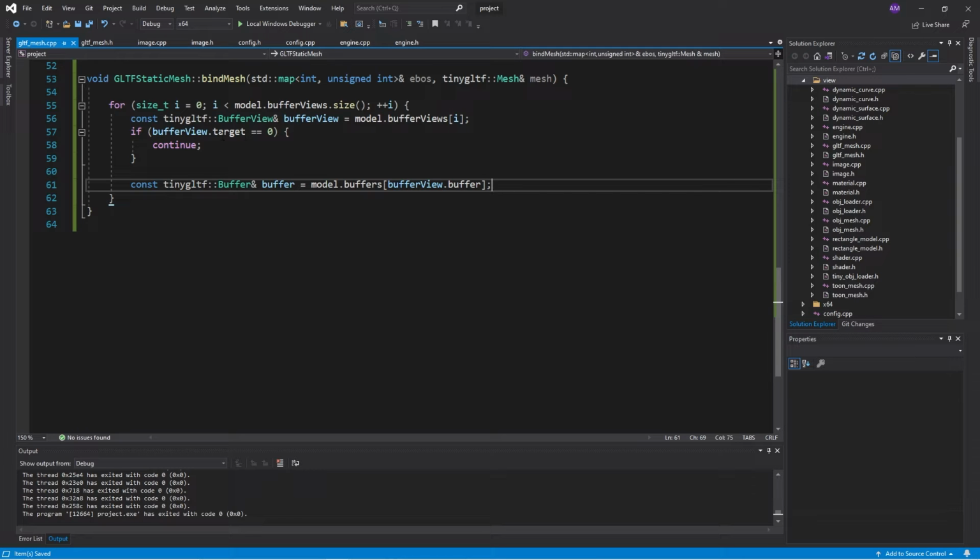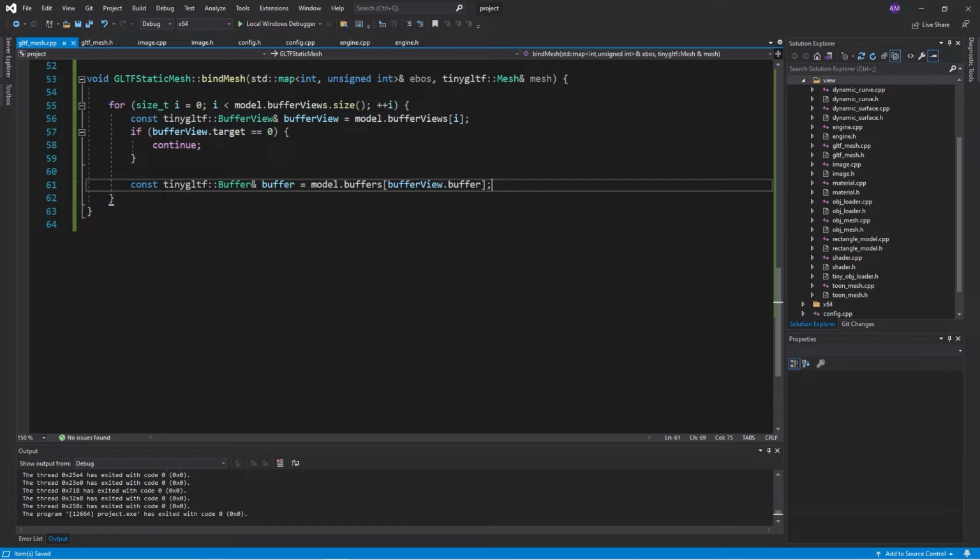Now, what this is doing is: a buffer view is a high-level structure for interacting with a buffer. The buffer view has something called a target, which is the type of buffer that it's referring to, whether it's a VBO, an EBO, or something else; there are other types, a storage buffer for instance. If we have a target of 0, that's an invalid buffer. That's not really targeting anything.